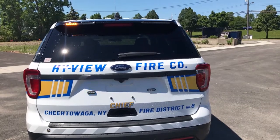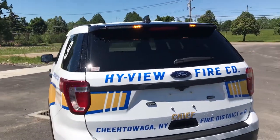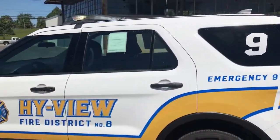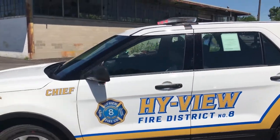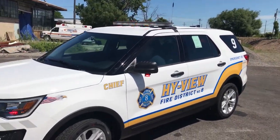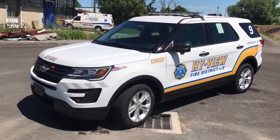As you can see, we're demonstrating the arrow function of this dual color spoiler light, and it is now back in warning mode. Up top, we have the Soundoff Signal Enforce LED light bar. Now you can see we've put the vehicle into park, and the flashing white has shut down.